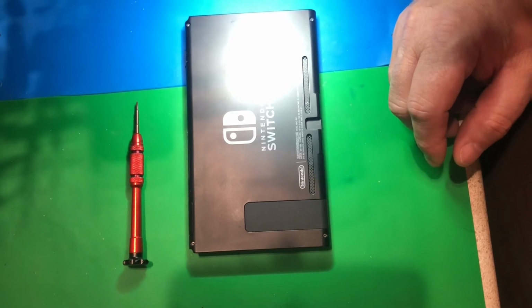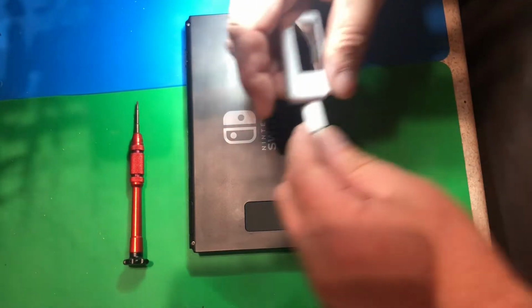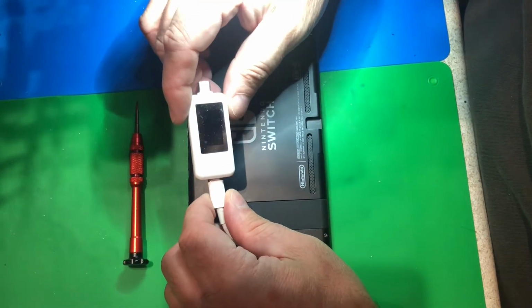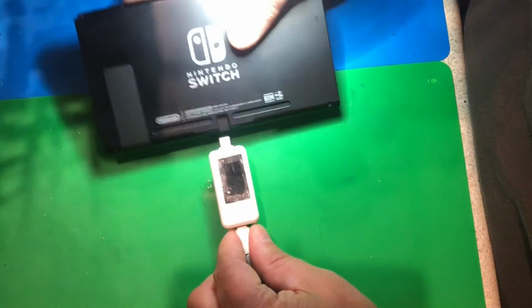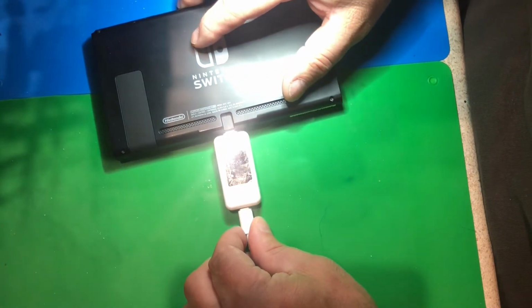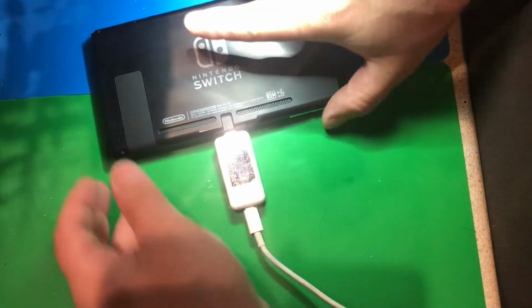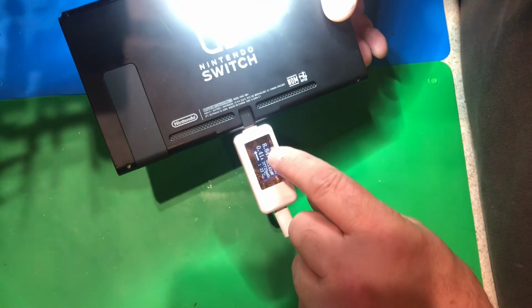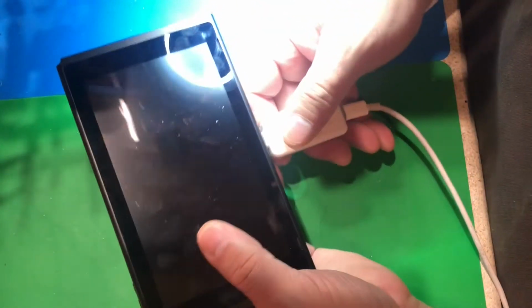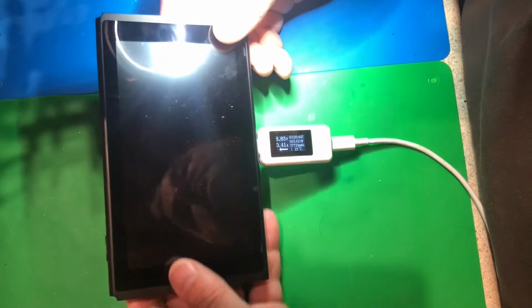I have an Apple charger that has an ammeter on it. And this little device will show me exactly what kind of current it's taking. So let's just plug it in and see what it's doing here. Maybe he's got a bad power adapter. It did switch to the 8 volts. I don't know if you can see that, but it did switch to the 8 volts. And 410 is a good current gauge, so spin this around. Those are good numbers. That tells me the machine is working.